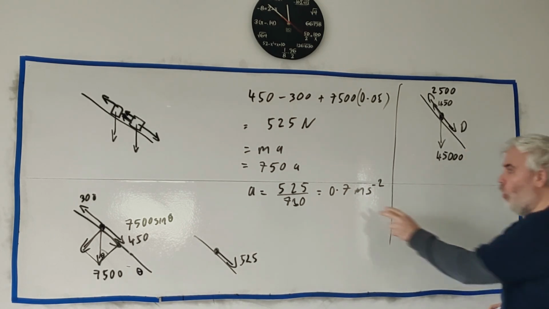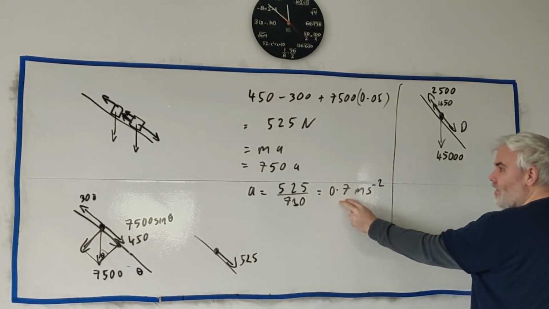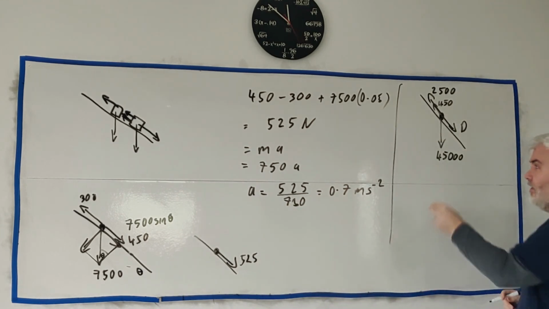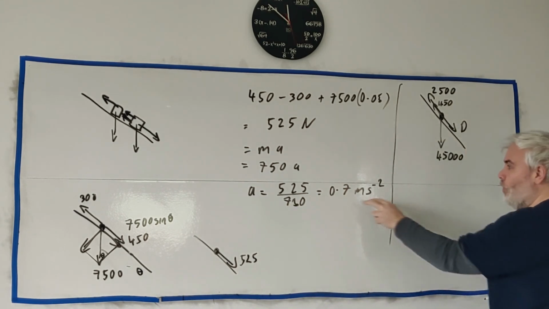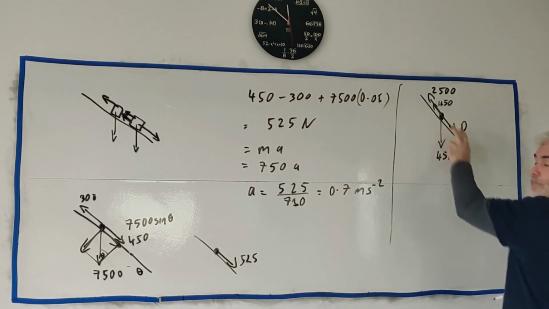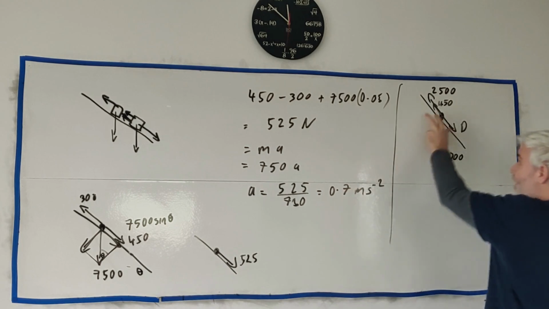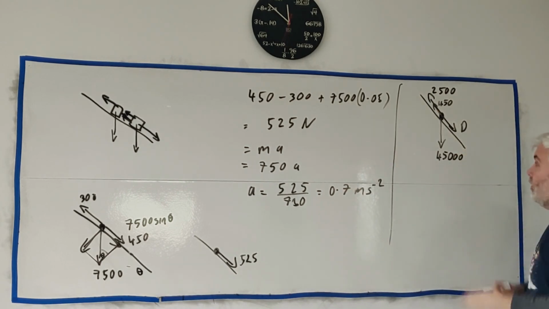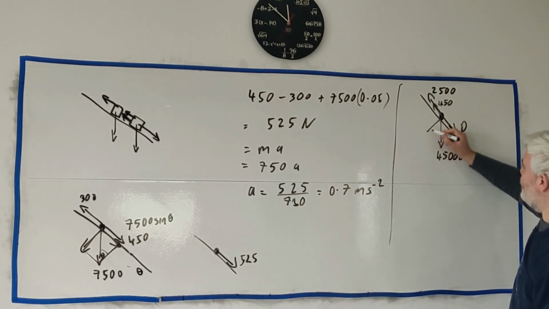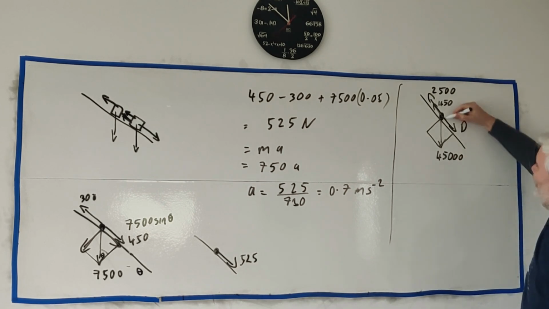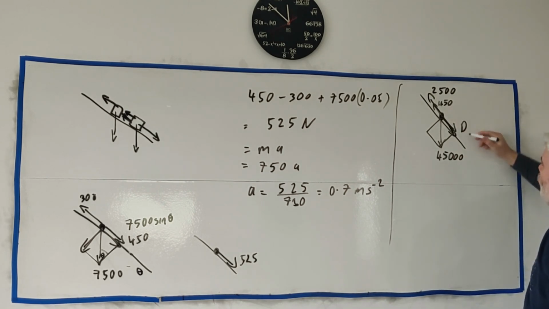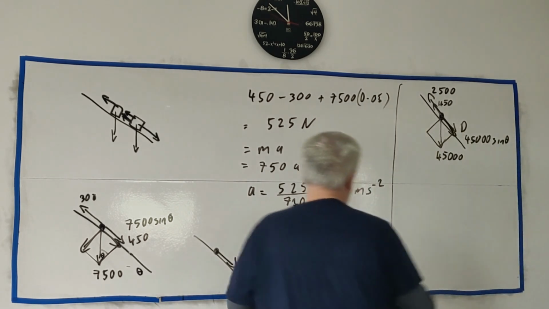But we do know overall the acceleration is A. If the trailer is accelerating at A, so is the van. So overall we know his mass, 4,500 multiplied by this, adds up to all these forces. So let's just do that. We'll break this guy up the same as we did before. That'll turn into a force of 45,000 sine theta. So if we put all of these together, we know the answer.